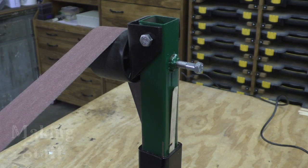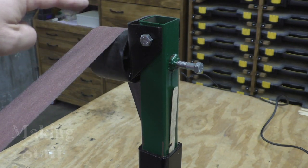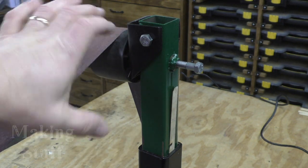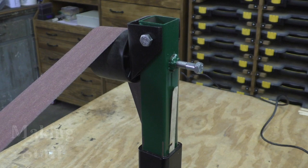It's real important to have the machine square when you do the pulleys, and one of these is tilted one way or the other, but it's close enough that it works. But just remember, if you build one of these, close enough really isn't good enough. It's got to be dead on square.